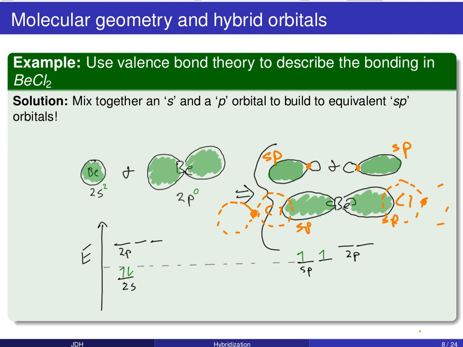And because we've formed two equivalent sp orbitals, the only difference being their orientation in space, they are going to have the same energy. Which means if I have two electrons and I've now formed two different orbitals at the same energy level, we are going to use Hund's rule and predict that each one of these sp orbitals will only have a single electron in it, which is another win for us because now we effectively have two half-filled orbitals that are now ready to engage in that bonding.